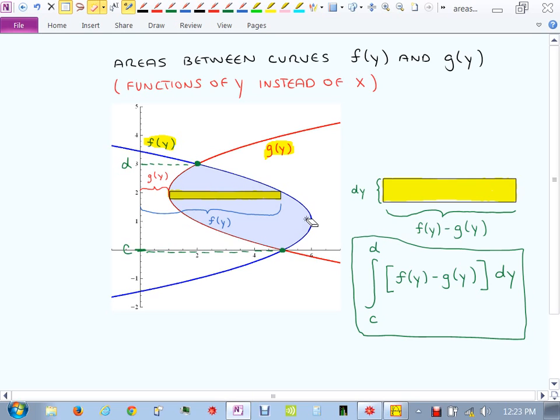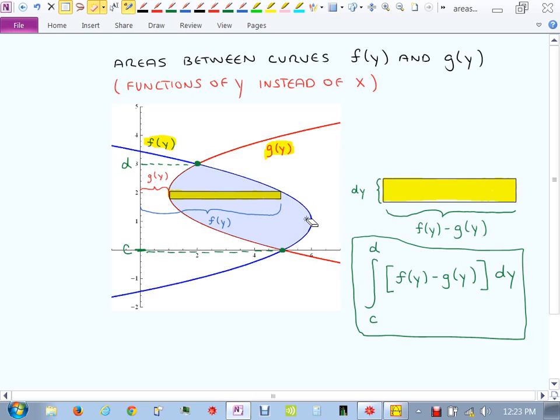If we're going to turn our head sideways and look at these as functions of y instead of x, then not only does our integral now have y's in it, we're also going to have to change the idea of a and b. Instead of being on the x-axis and going from a to b, we're now going to go on the y-axis from c to d. Why is c on the right side of d? I'm going from small to big. A to B was always left to right, small to big. When you're looking on the y-axis, small is down and large is up. Agreed?